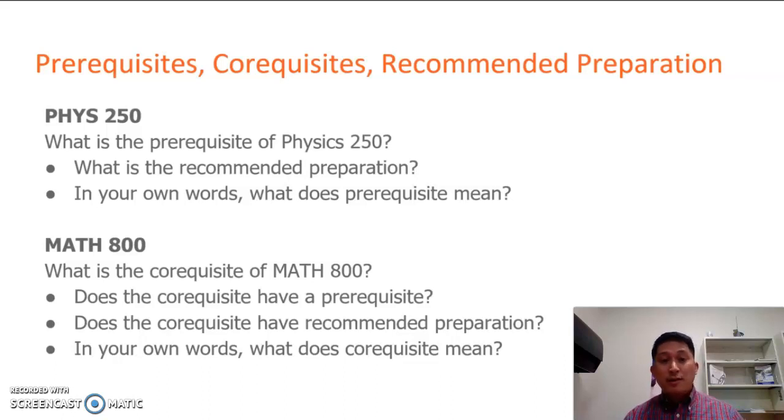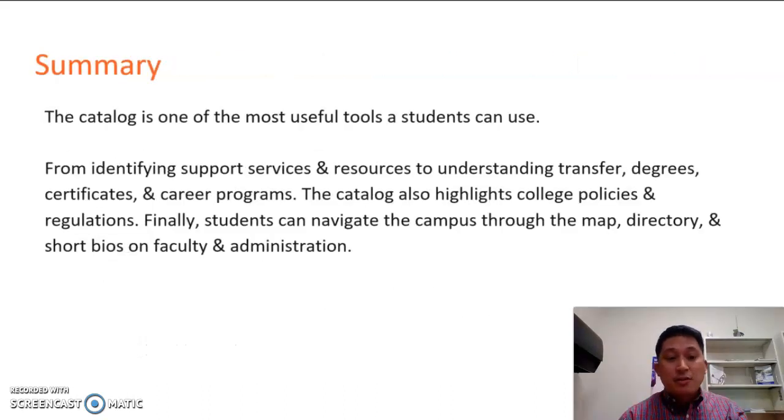They are different, and you want to be able to understand and explain that. So in closing, the catalog is a really useful tool. I'll give you the second part of the reading assignment, but you want to understand the degree requirements, certificate requirements, resources, services, and really all the details, policies, and regulations. Catalog rights are very important.